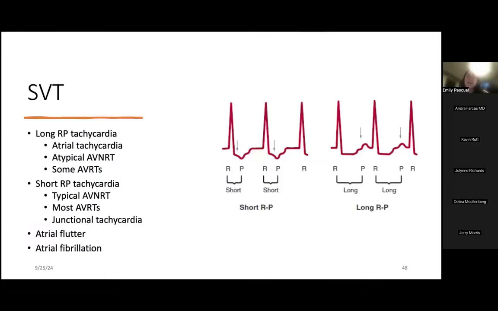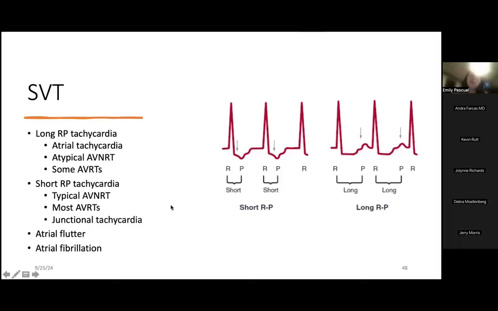And then ventricular tachycardia or ventricular fibrillation originates obviously in the ventricles. So when we talk about SVT, there again are different types of SVT. So AFib and atrial flutter actually do fall under the umbrella of SVT, because again, it's just an umbrella term for any fast heartbeat from the top part of the heart. They are a little bit different than other types of SVT, just in terms of talking about the risk of stroke, which we'll get to as well.